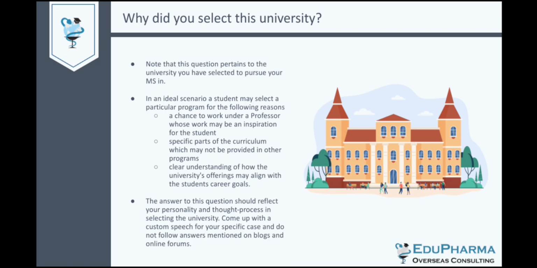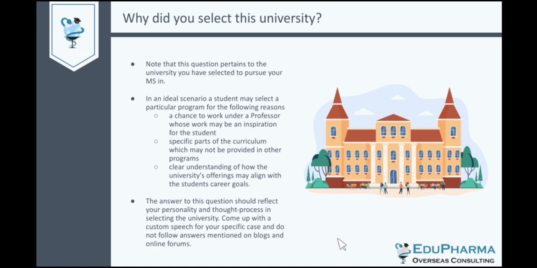The answer should also reflect your personality and the thought process that went through it. It's not like you have to answer everything in one sentence. You can take 2 or 3 sentences to explain to the person. You would be able to understand by looking at the visa officer if they want more information or not. So always make sure that you are focusing on the visa officer as well. You are looking for some signs as to if that person is understanding what you are saying, or if they may have some questions. So you can make sure that you listen through their questions as well in between if they have any.